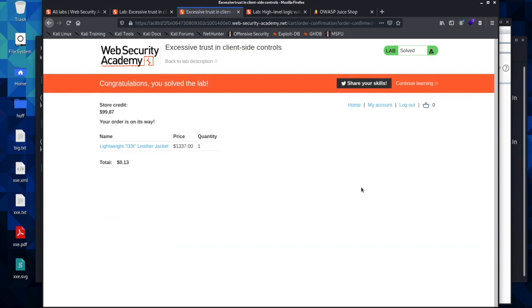So things like this and business logic errors, IDORs and business logic errors, they're going to be things that you have the opportunity to find. These are pretty common that you'll find these business logic vulnerabilities. They happen when developers get lazy or they're just not really paying attention to what they're doing. I've actually seen really advanced developers make very simple mistakes that made their web applications vulnerable just because they weren't paying attention. And so you can find these. They're pretty common. I know there's at least one bug bounty hunter that this is all they do.